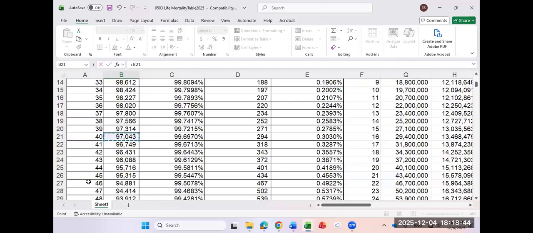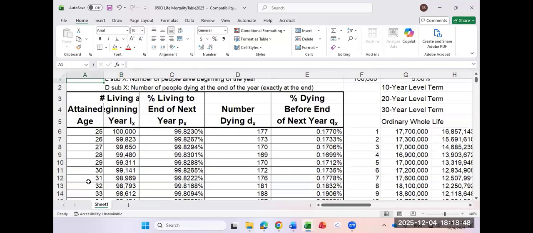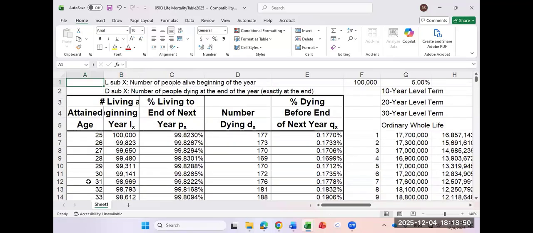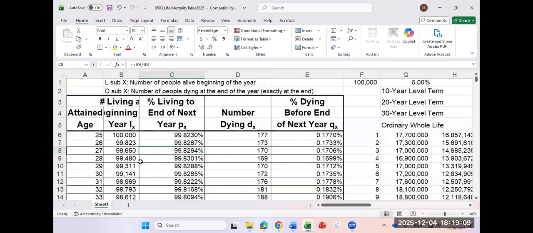Right there. Some students, I think they're joking or not, asked me, will the mortality table be on the exam? I always think they're joking and they're not. But no, you don't have to memorize the mortality table for the exam. Anybody worried about that? Some of y'all worry way too much. Could you imagine memorizing this table for an exam? That would be really useful to your career. So no, I'll give you the table.